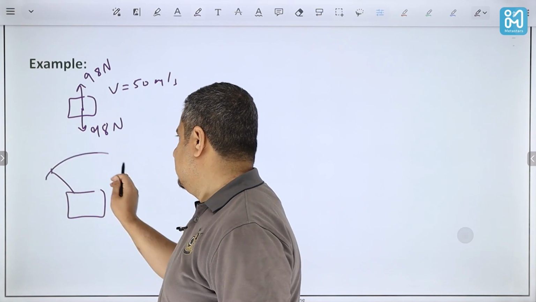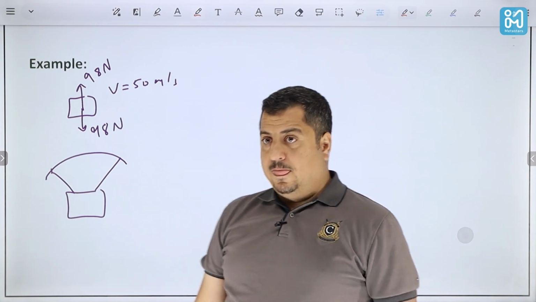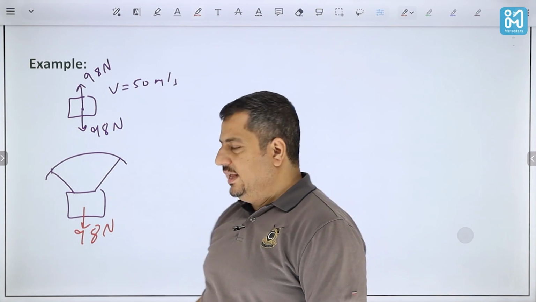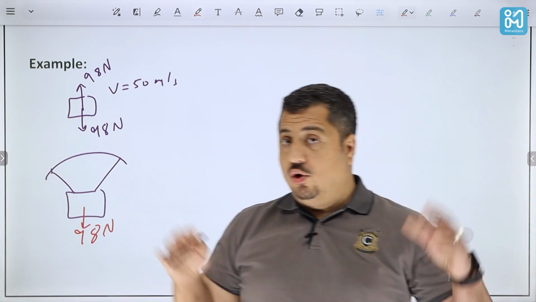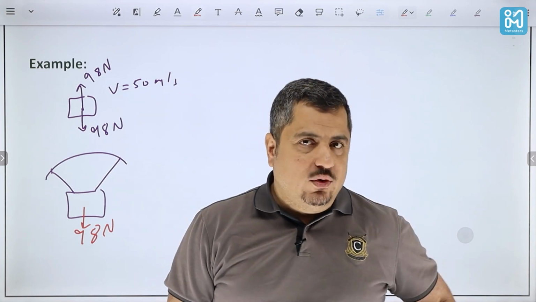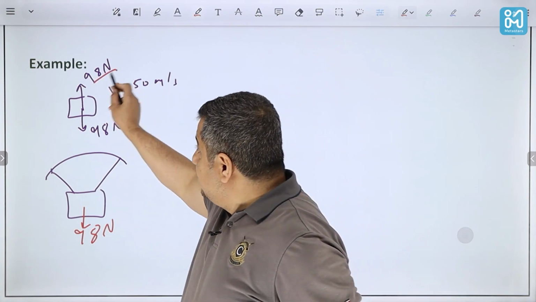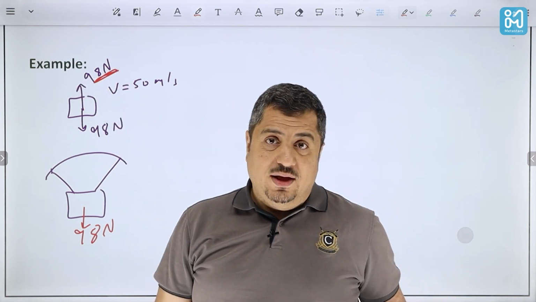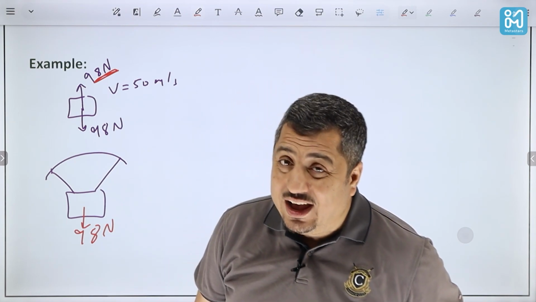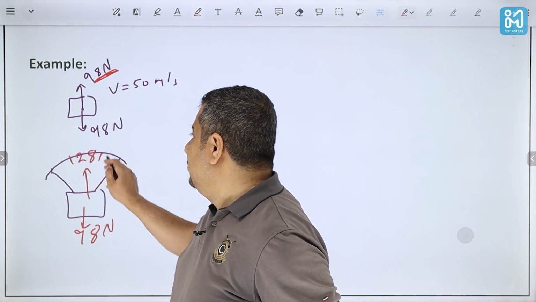This is the parachute. So what? The thing is, the weight of the object is still 98, but now after opening the parachute, we are increasing the surface area, which is the second thing that the air resistance depends on. So we reached 98 newtons of air resistance without the parachute. After opening the parachute, the air resistance will be higher. And let's say that it's now 128 newtons.